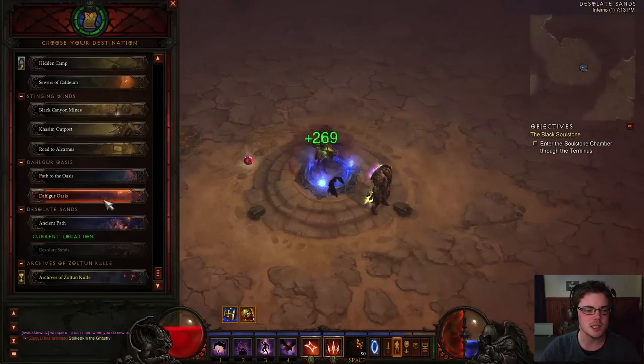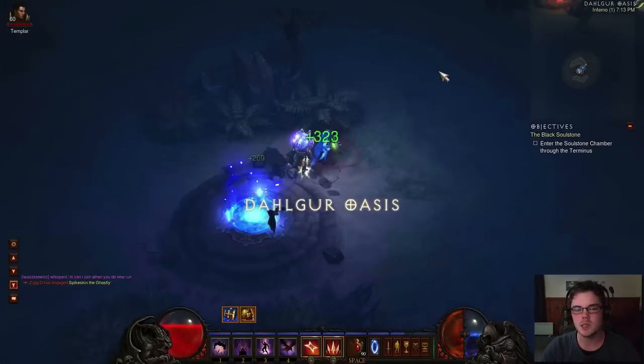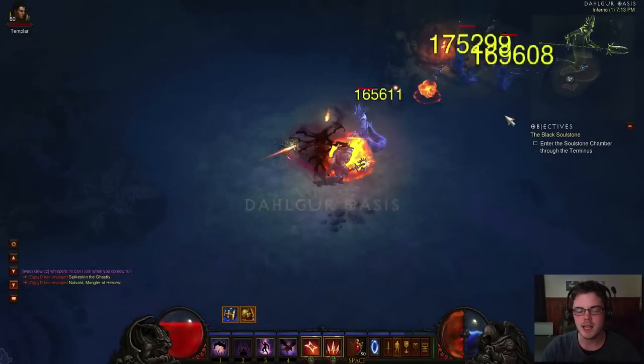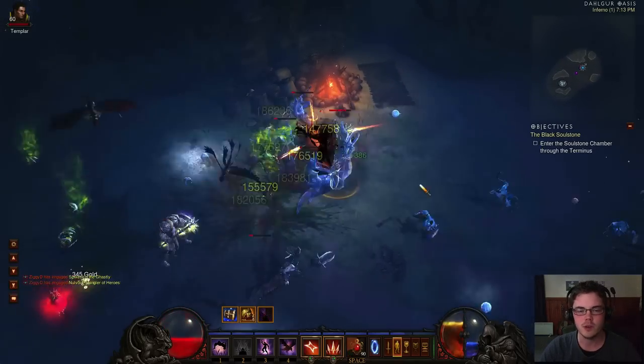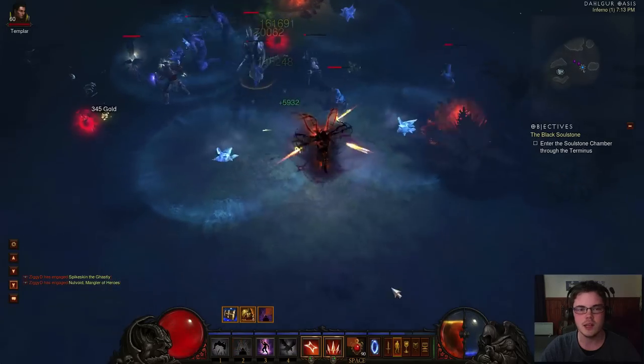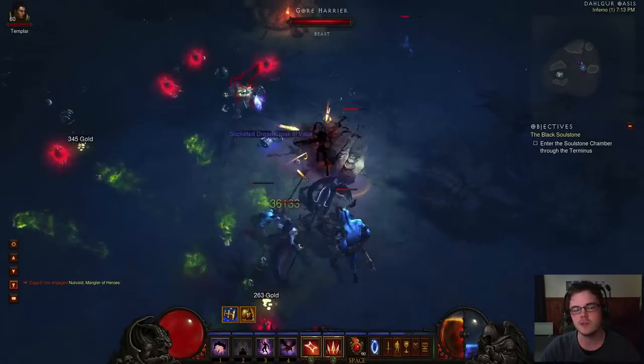So from the Desolate Sands, you want to take the waypoint to the Dahlgur Oasis. Now, we're not really going to be farming in here, so basically what you just want to do is head up, and again, just kill any large packs or elites that you come across. Obviously, the elites, if you really want the more demonic essences and all that good jazz, then you want to go for as many of the elites as you can. But there's also quite a few large packs in here.